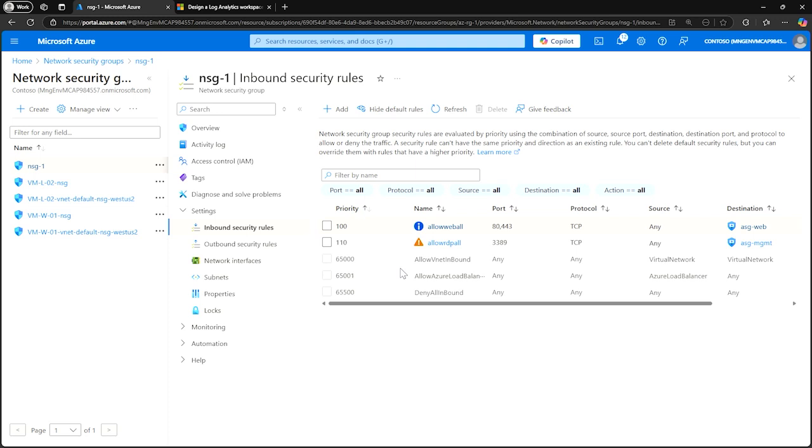Each of the inbound and outbound rules has a default set of rules, three of them, at the highest level. You can see these are up in the 65,000 range, so they're going to be processed last to potentially block certain types of traffic. So it goes through this list to find something that it meets. If it's port 80, and it is not TCP, it will be blocked because it doesn't meet the requirement.